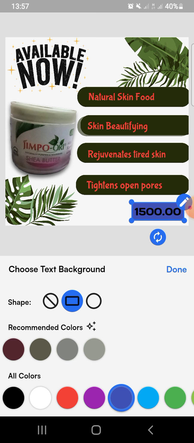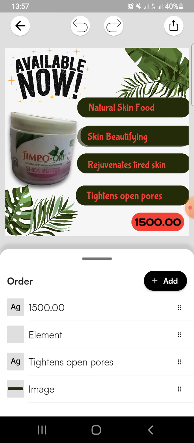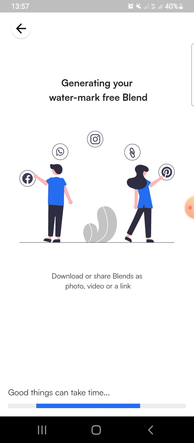We can choose to use this shape. This is so beautiful, so beautiful.